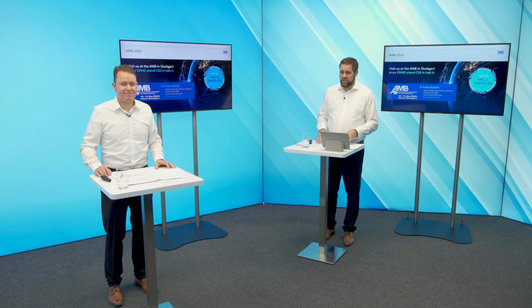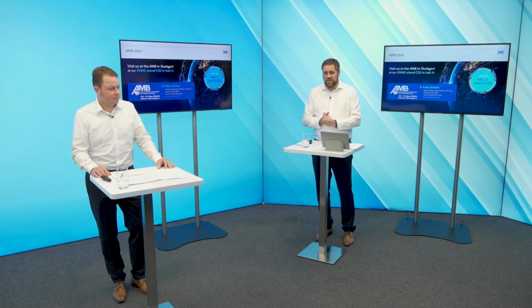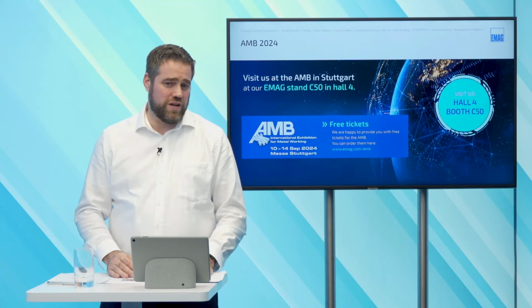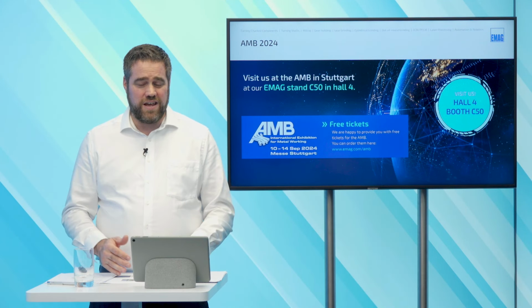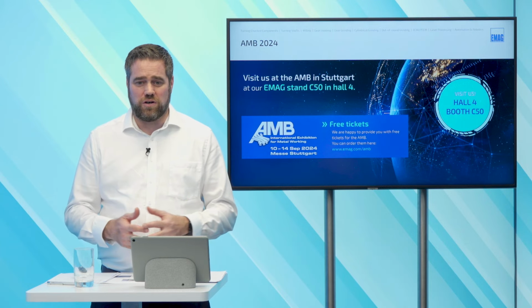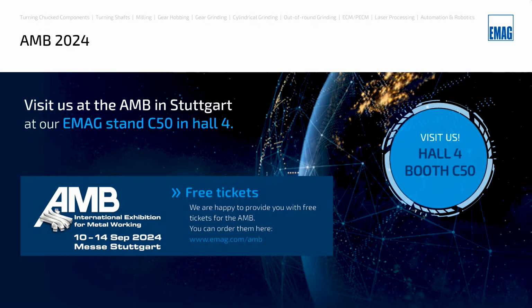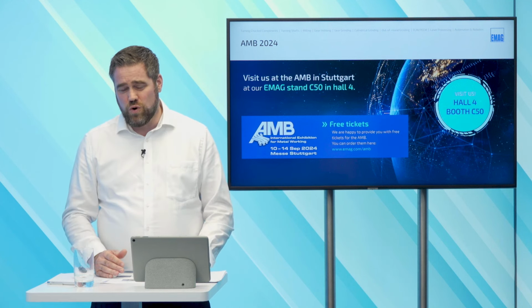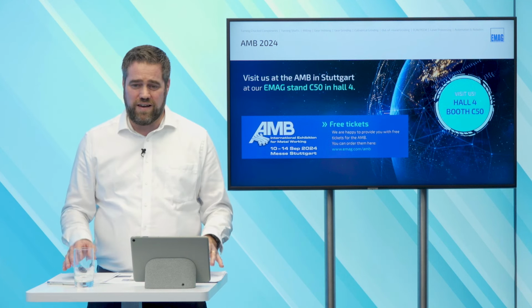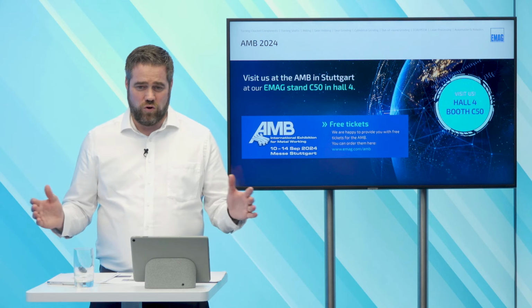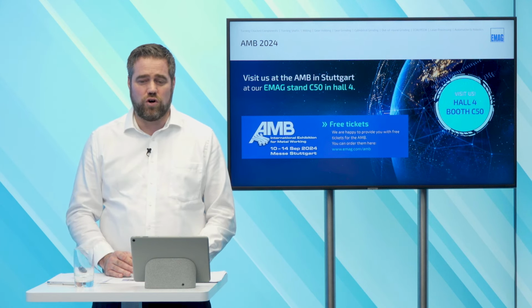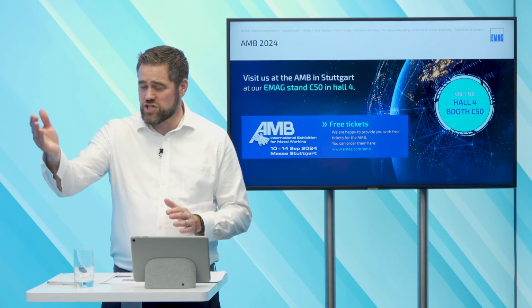Okay, thank you very much for your final explanation. There I have only the opportunity to invite you to the AMB exhibition, which takes place from 10th to the 14th of September 2024 in Stuttgart. There you can meet Jörg, you can meet the whole EMAG team, and you can see as well an HLC 150H, you can see a CLC 200 machine, and you can see several other applications from our side.